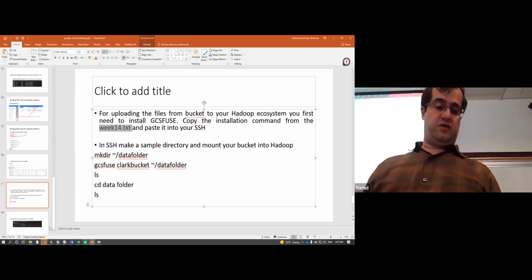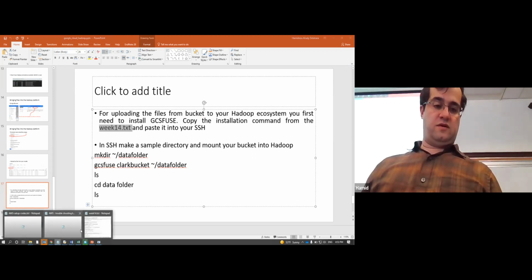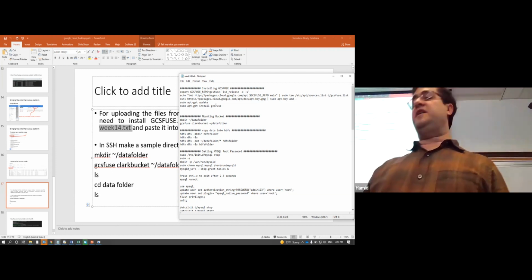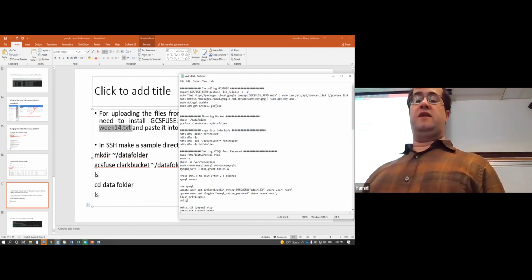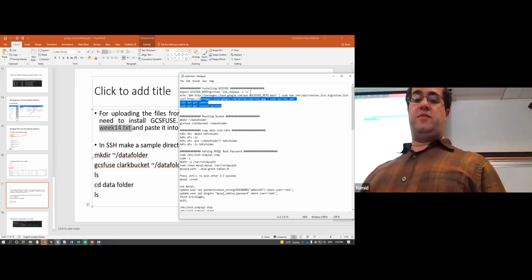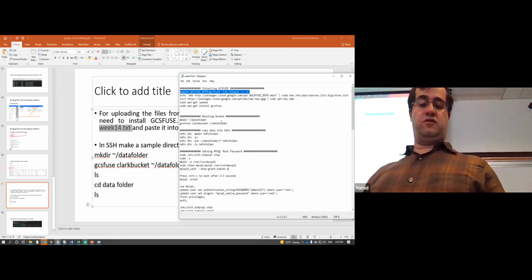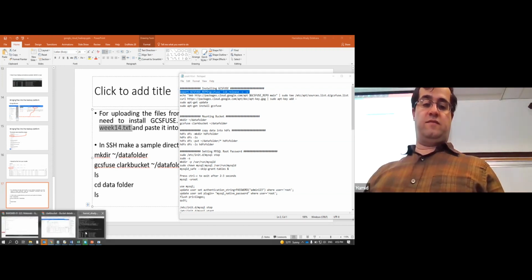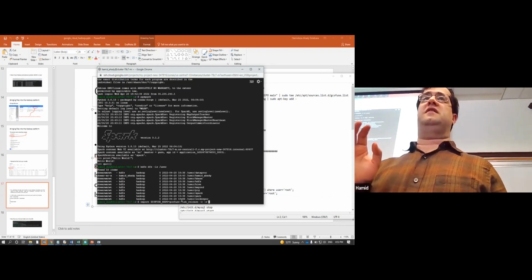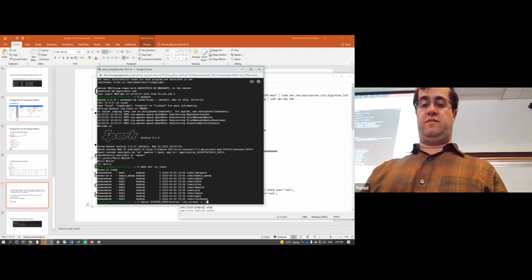So let me show it to you guys. I open the WIC14 txt file. I put so many other commands, so we don't have time for today. But the first part, installing GCS Fuse, just copy paste one by one. So select everything, Ctrl C. Here, Ctrl V, and just press enter, and you install one by one.